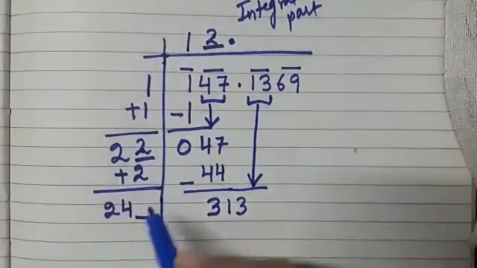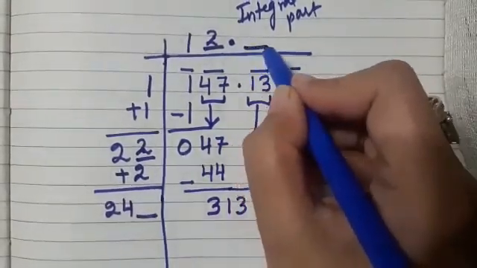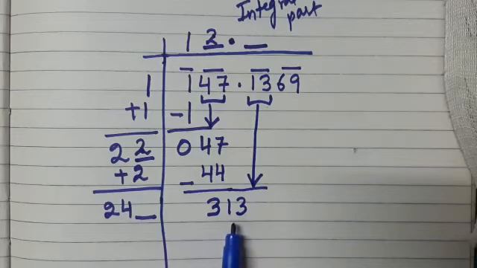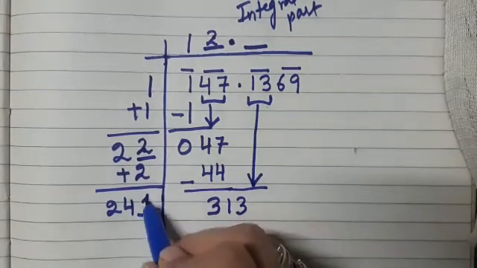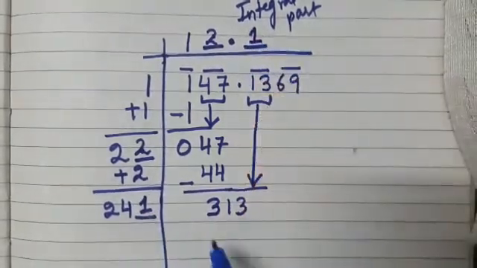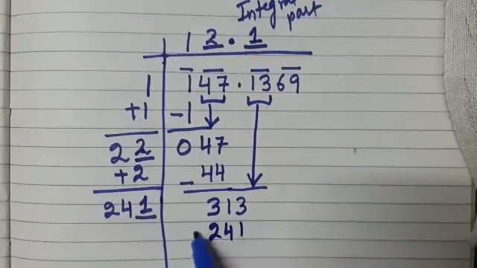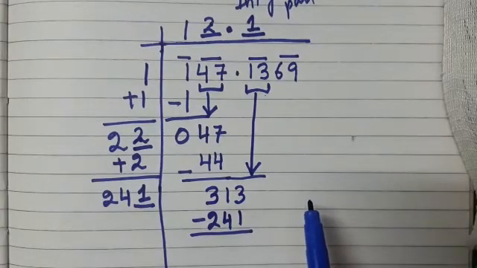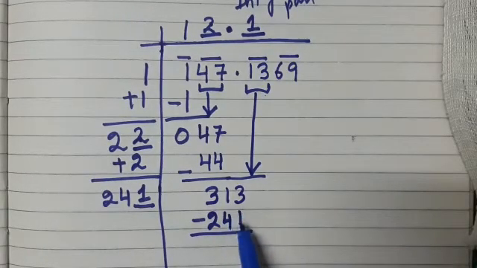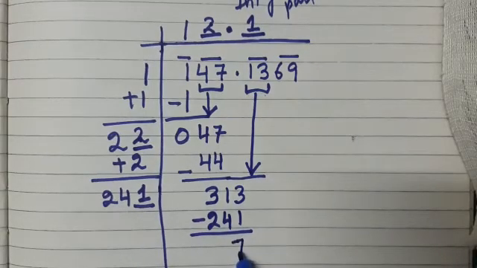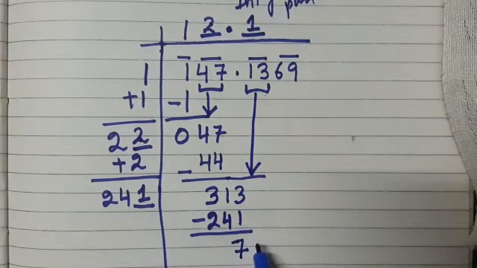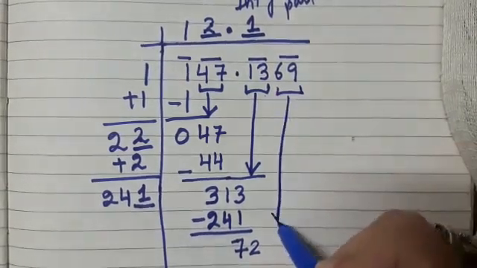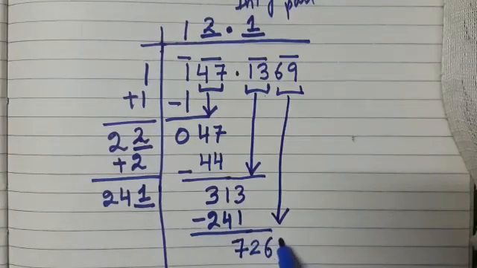Now think of a digit here which will be multiplied by the same digit to give a number just less than 313. So we can see that we can have 241 into 1. That gives us 241. Subtract 241 from 313. So that gives us 72. Now we can bring down the next period which is 69.